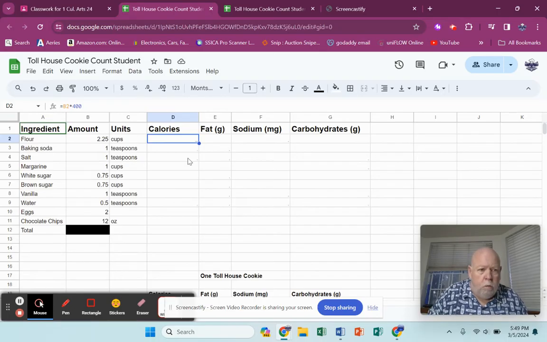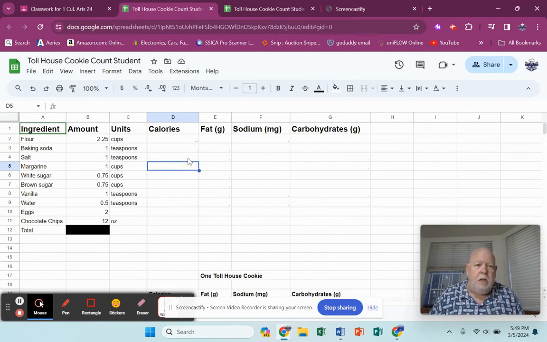Okay, so flour we did, baking soda's is 0, salt's is 0. We're looking for calories. Margarine. Okay, we know there's 1,600 calories in 1 cup of margarine. How many cups do we have? 1,600.